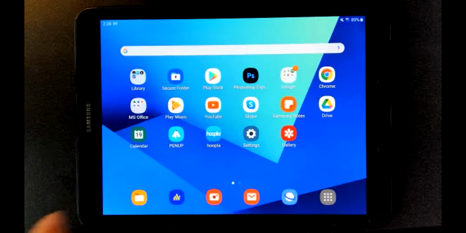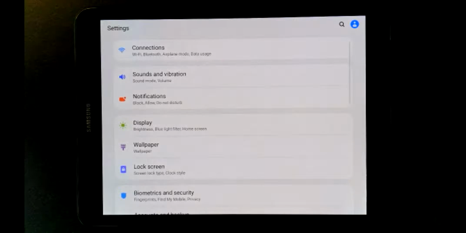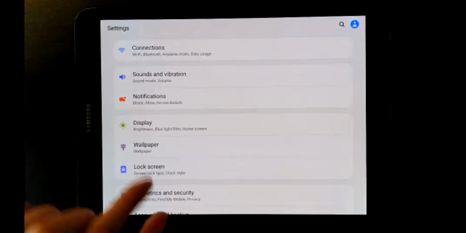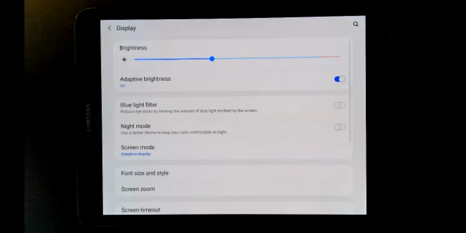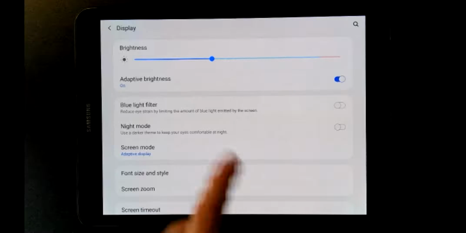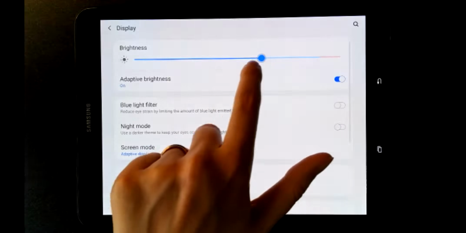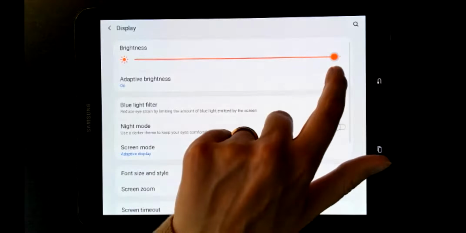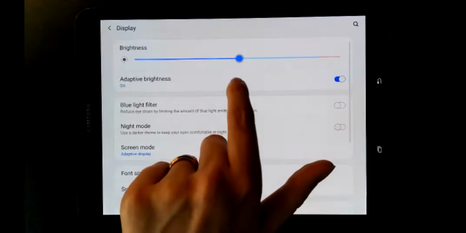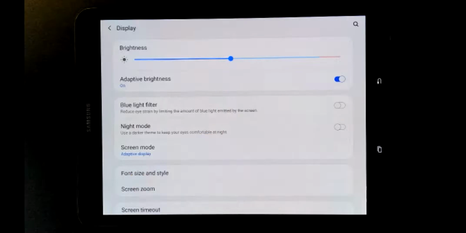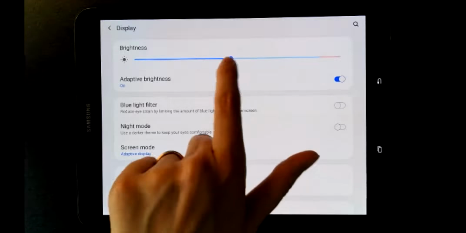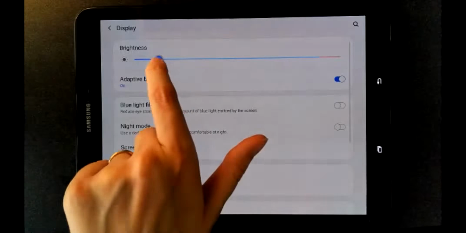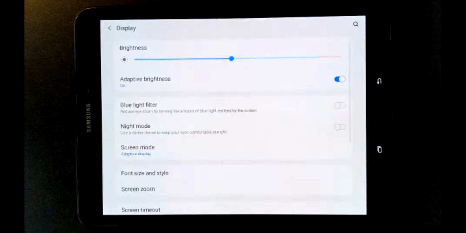Yes. And you can also, of course, adjust your screen brightness from your settings menu. If you go into your settings and then you go into your display, then you'll see this slider bar here that you can adjust bright or dark, depending on what you like. Now, if you have your screen brightness all the way up, keep in mind you might be running through your battery pretty quick just because it's taking a lot of power to keep it lit up. Usually if I'm not needing it too bright, I'll keep it in the middle or lower, especially at night. I like to keep it lower just because it helps my eyes.